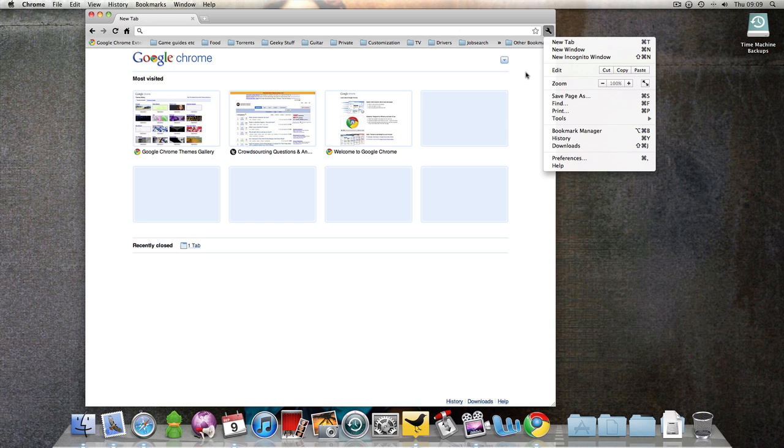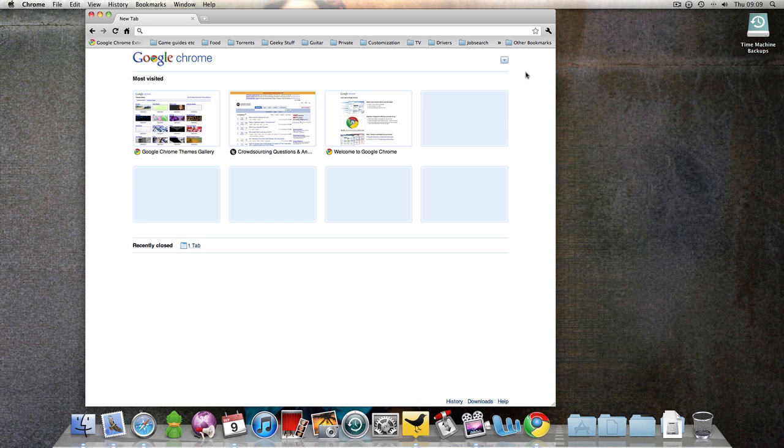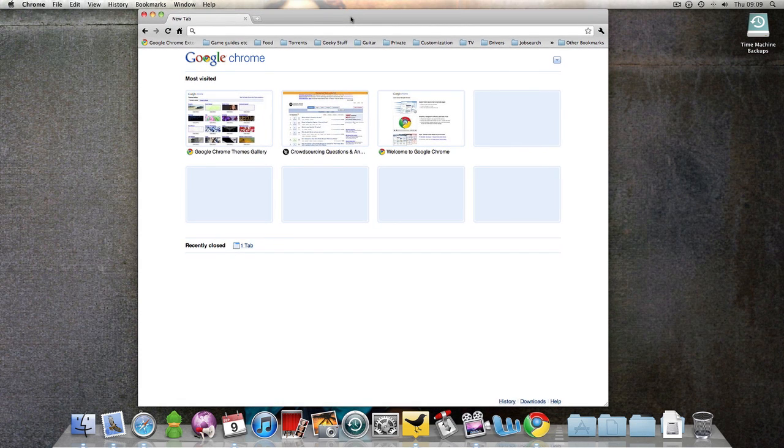And for that reason, and little small knocks like that, the fact that for the UI, all they've really done is change the colour.